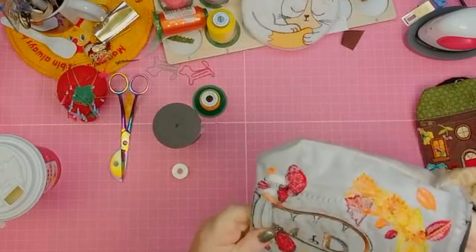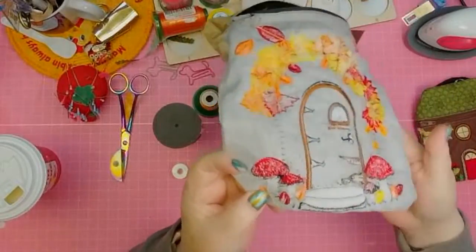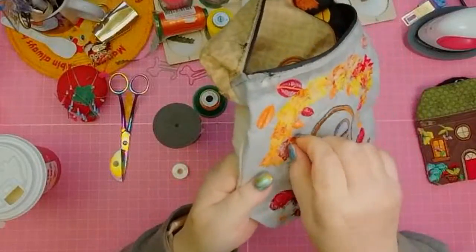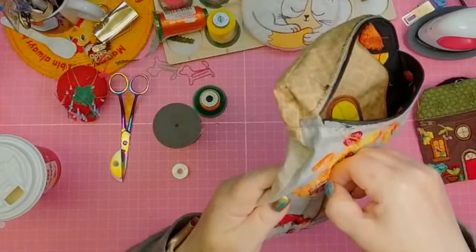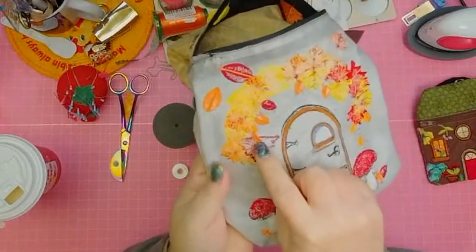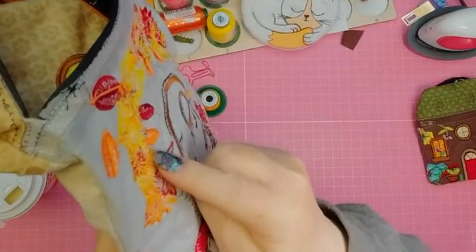All right, so I turned it around so we can see the back. And that line that I showed you was definitely a problem, but it's not right. Look at almost a bird's nest there. And bird's nests are caused by tension. But can you see that one there? You see all the thread if I turn it sideways?